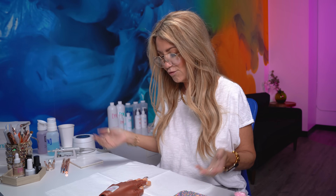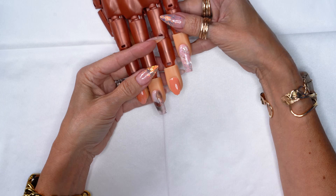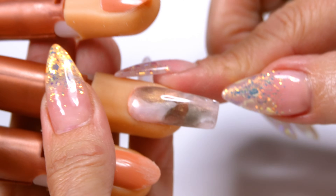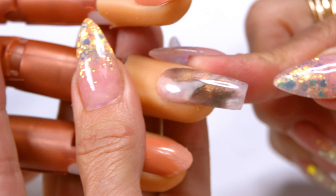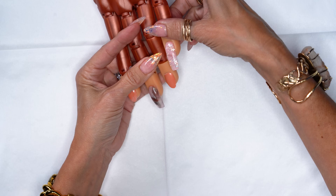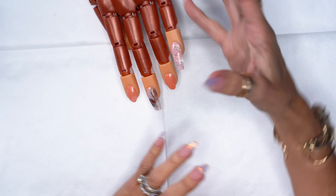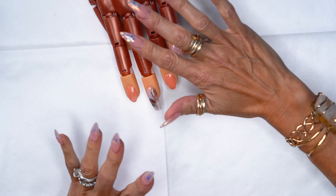So I had an opportunity to build a couple nails just on the fly and I want to share it with you. There are a couple different techniques and I kind of combined the colors. I have them right here on the hand. As you can see, this is just laying it down and encapsulating it — and as you move it, you can see the glow. Here's one that's encapsulated as well, but it's more of a high-low: I built stuff really high and put stuff in the middle. So I'm going to demo what I did with these two.